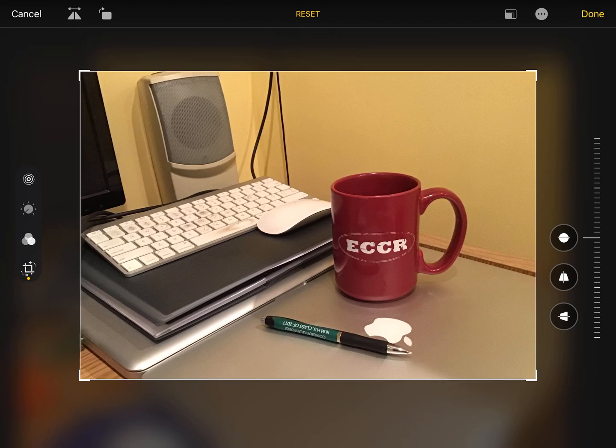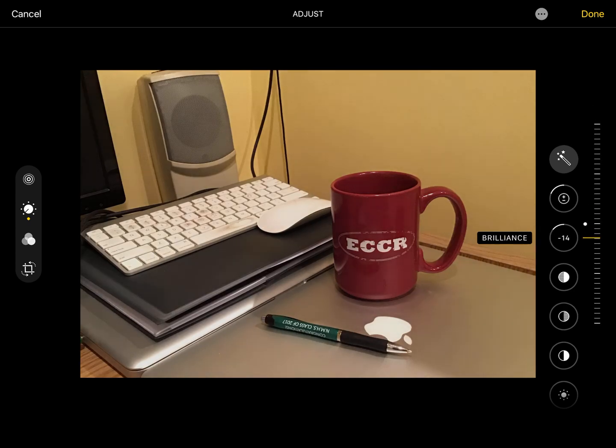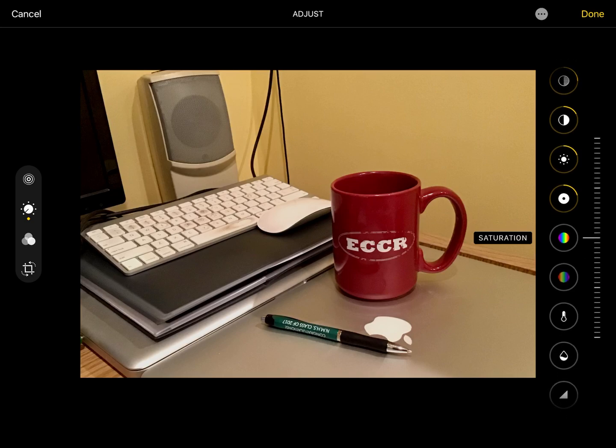And then I like to go to the circle on the left, and these are all adjustments. So I can click on one, it says exposure, and with my thumb, I like to move up or down. Brilliance, up or down. Highlights, up or down. Shadows, bring some back. Contrast, a little bit of contrast. Brightness, yeah, maybe I need to brighten, maybe I don't. I come in with black point. Anybody who knows me knows I like black point.